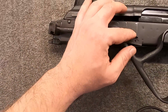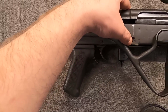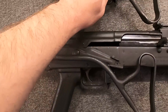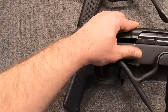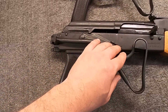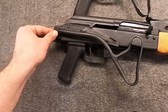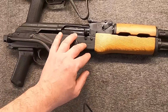As my cousin pointed out, the controls and stuff are sharp because this is a Romanian gun. So be aware of that. But they do kind of have the burrs and stuff wear off with time. So worst case, you can always use a little sandpaper and touch them up. But typically with Romanian guns and a lot of other AKs built with the same standard, you just need to shoot them. That works out great.